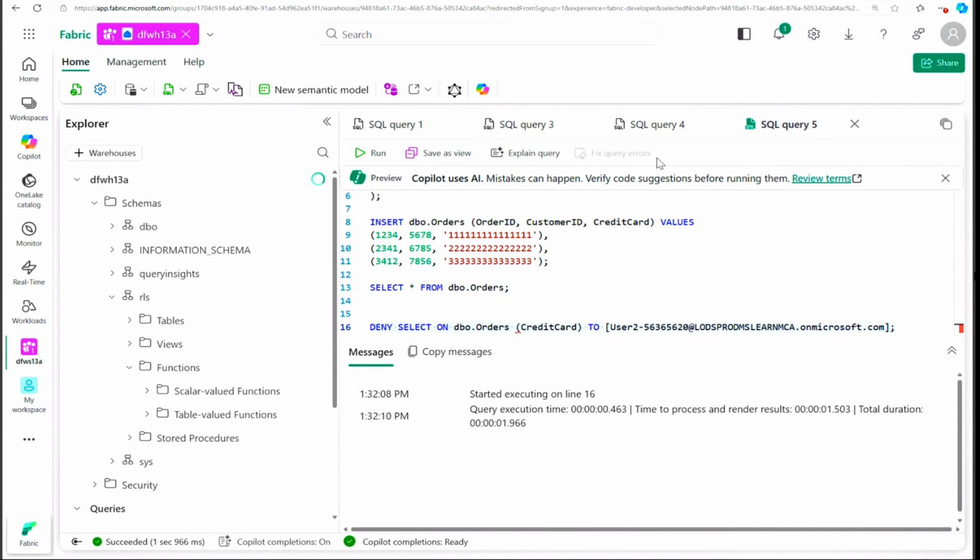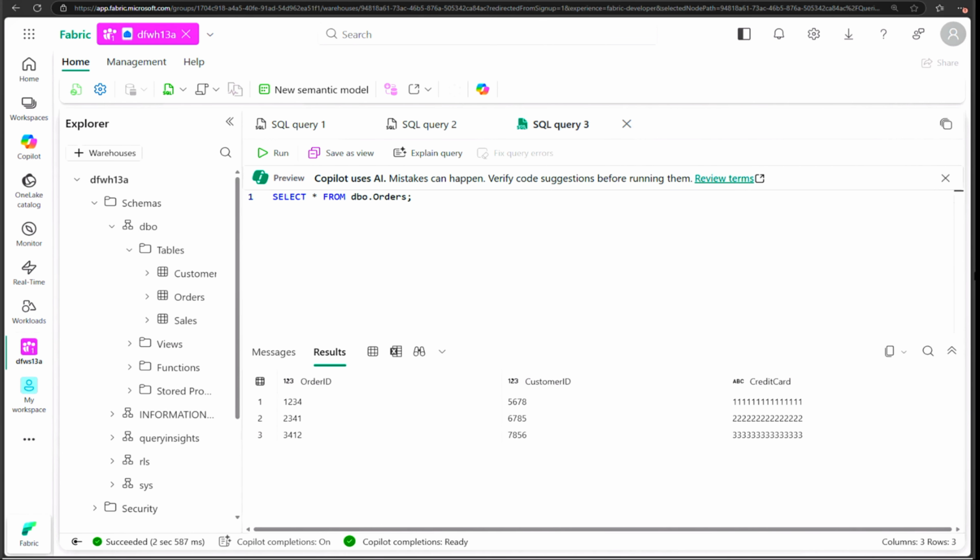So it looks good. Now, if we go to the user 2 session, last time we could see the values.